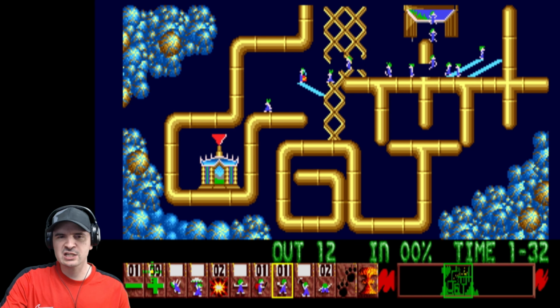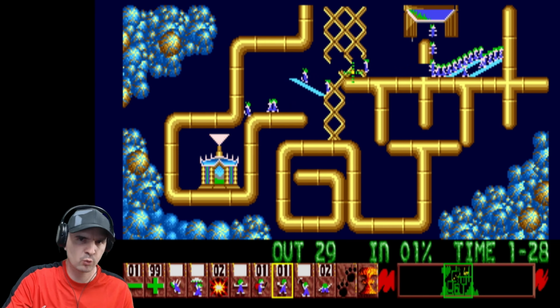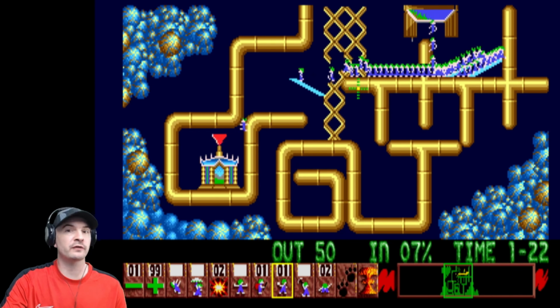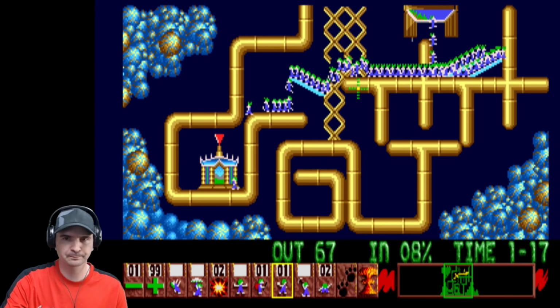But yes, this bit in the middle here is quite tricky because Lemmings will actually walk over that, to walk through that, and eventually fall to their death. But now it's just a waiting game. Of course, no fast forward function on this one. That featured in Lemmings 2 Tribes and some future remakes.